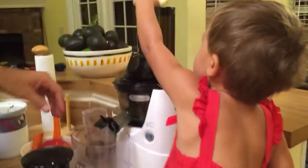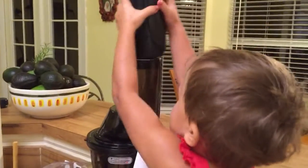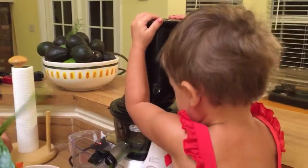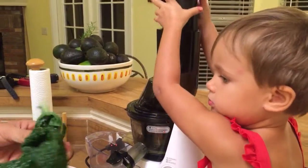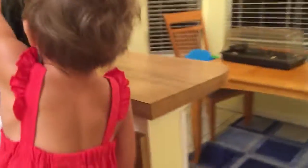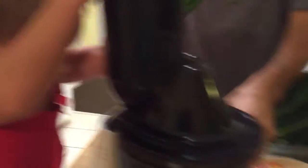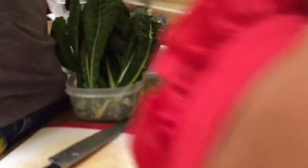Our dog is fruitarian! Let's get some more greens in there. This is great to teach your kids too — Pepper likes making the juices. Let's push that down in there. Good job. And you can see our juice is coming out this side like it's supposed to. Our fiber is coming out this side into here.